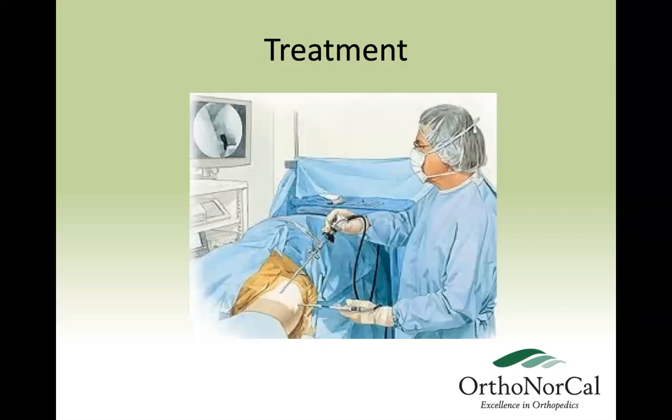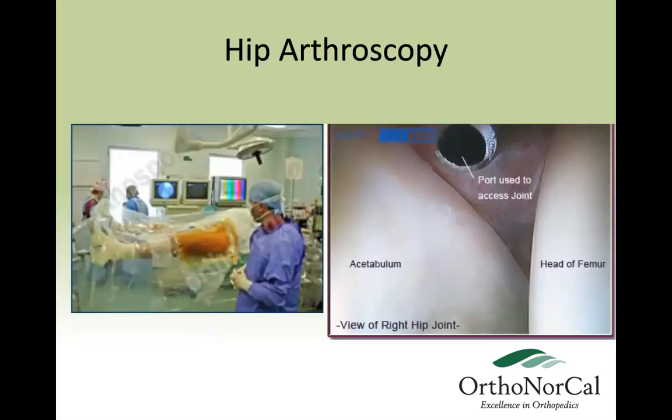If a patient fails a decent regimen of physical therapy, consideration could be given to arthroscopic surgery. Essentially what we've done here in arthroscopy is develop a way in which we can enter the joint with a fiber optic camera and address the pathologies. Specifically, we can put the camera inside and assess the amount of damage to the cartilage, to the labrum, and address both of these specifically by repairing the labrum, meaning reattaching it back to the bone.